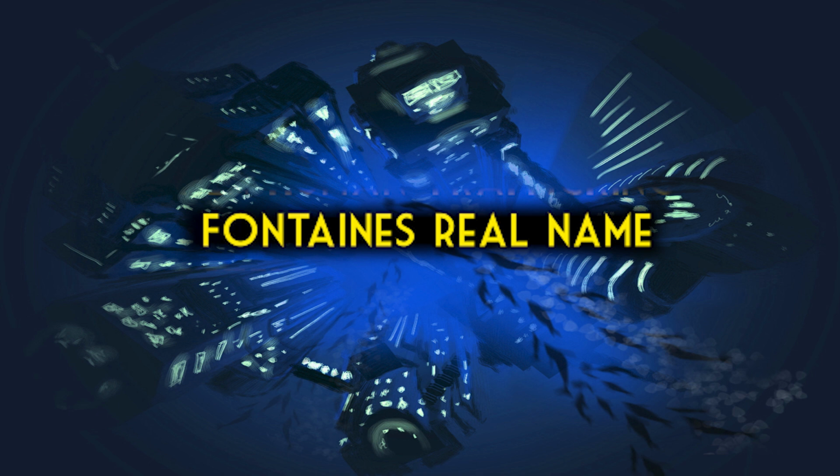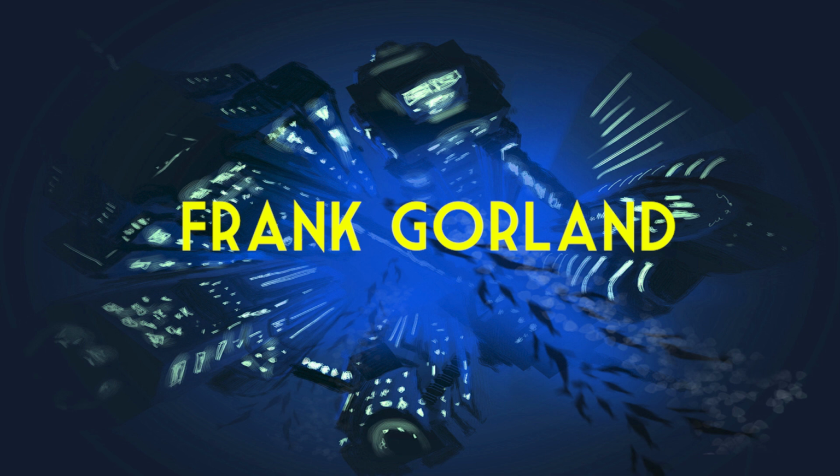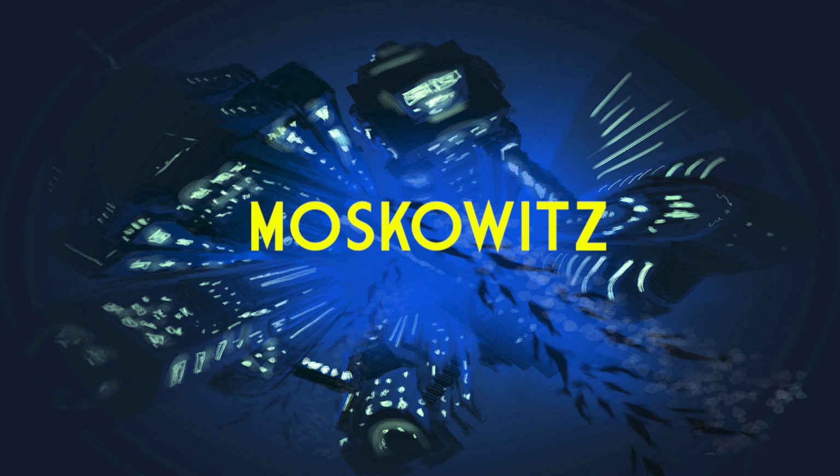Fontaine's real name. Frank Fontaine isn't really Frank Fontaine. In fact, his last name isn't well known. In the book Bioshock Rapture, it is revealed that Frank Fontaine was originally an orphan turned con man who used a number of different aliases, his favorite being Frank Gorland, but he also used the names Barris, Whiston, Moskowitz, and Wang. For the sake of convenience, I'm just going to call him Frank Gorland.